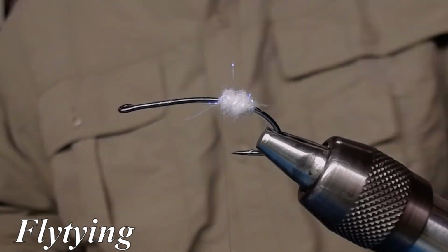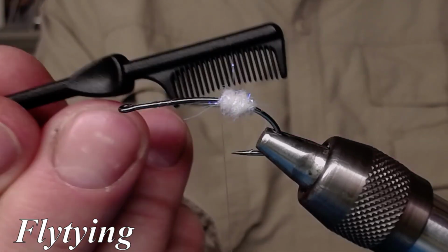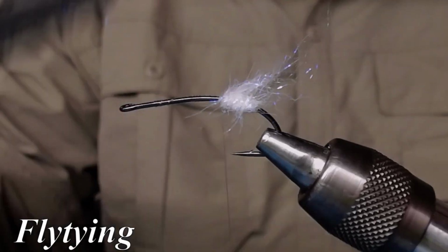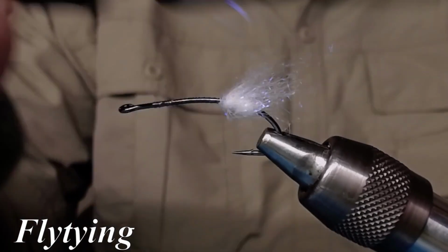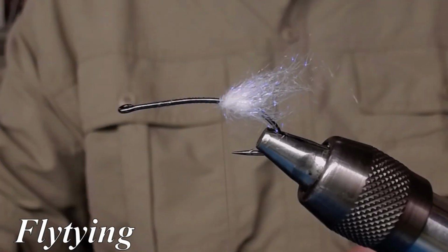Then I take my Velcro brush. This is a Stonefly Patin comb. It has a comb on one end and a Velcro brush on the other. And I just comb this little ball out because this is gonna be some of the mouth parts of the shrimp. Okay. So already looking nice, huh?